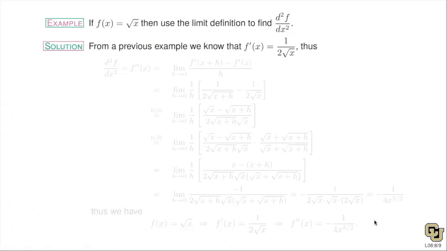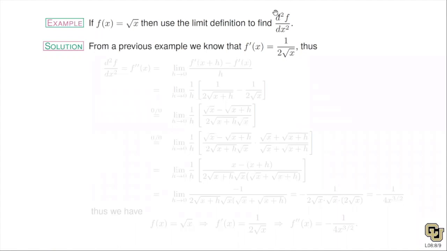So this is the last example that we stopped at last time. We didn't finish this example. So in section 2.2, we'd introduced the derivative as a function. And then we talked about higher derivatives as well. So we talked about the second derivative is defined to be the derivative of the first derivative, and so on and so forth. So this was an example where we were asked to find the second derivative.